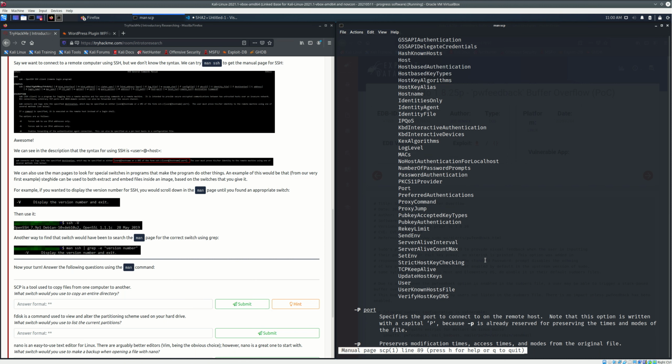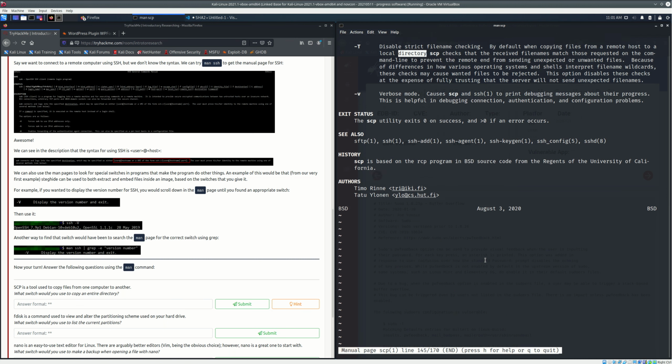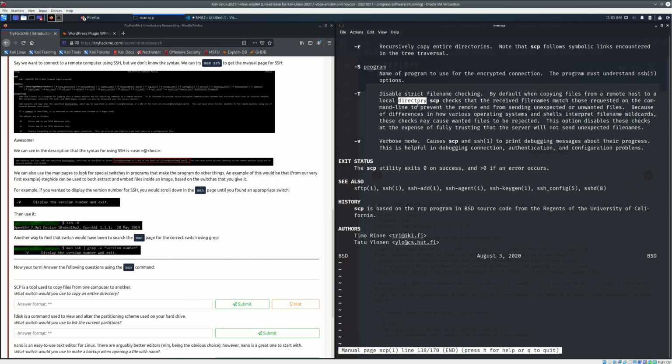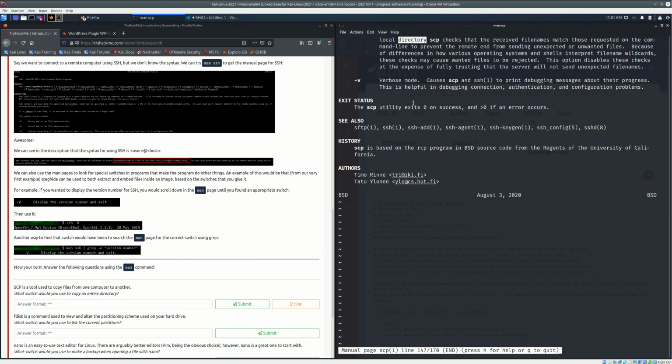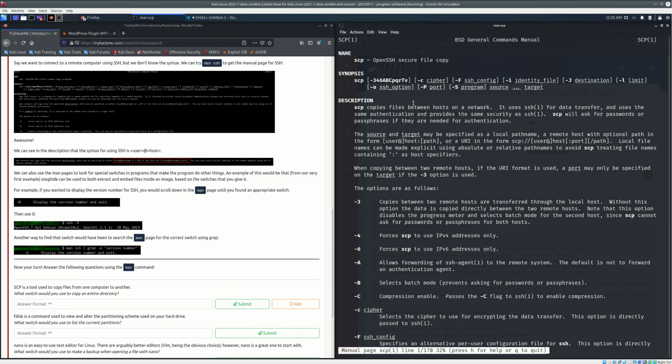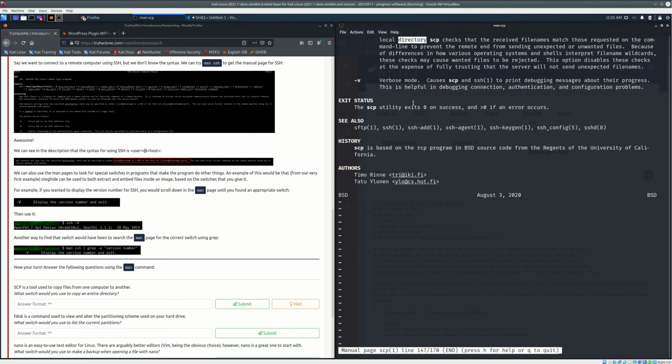Here's a pro tip: you can type /, that's the one next to the shift key below the enter key on the right-hand side of the keyboard. You can use that as a search. Or it's not even sort of a search, it is a search. So, copy an entire directory. I'm going to search for the word directory. I'm going to hit the enter key. And it jumps me to the first occurrence of the word directory. You'll notice that it's even highlighted. If I hit the slash key and then the enter key again, that's the only occurrence of the word directory. I find that hard to believe. I hit the home key to jump to the top of the page and try it again. Maybe I missed it. Directory. Nope, that's the only instance.